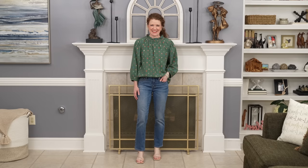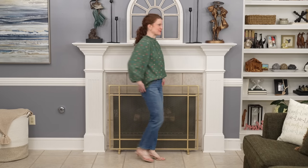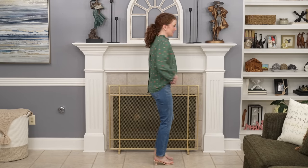My top has a lot of pastel colors in it, and I think if you have a top with a bunch of pastel colors — and the green background here is more of a muted green — I really love this combination with the lighter wash jeans and actually like it a little better than with my dark wash jeans. When you have tops like this, a good way to dress them down a bit is to wear them with your lighter wash jeans. I really struggled with pairing good colors with my lighter wash jeans, so I wanted to share what I found worked best. I hope it was helpful if you've struggled with this as well.